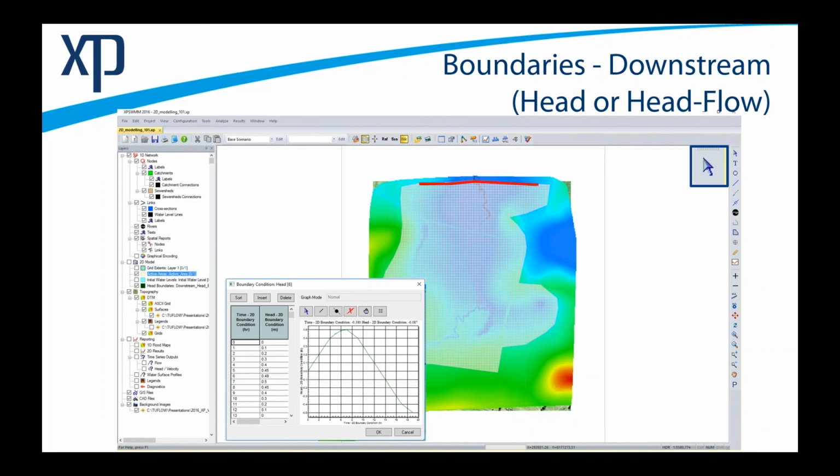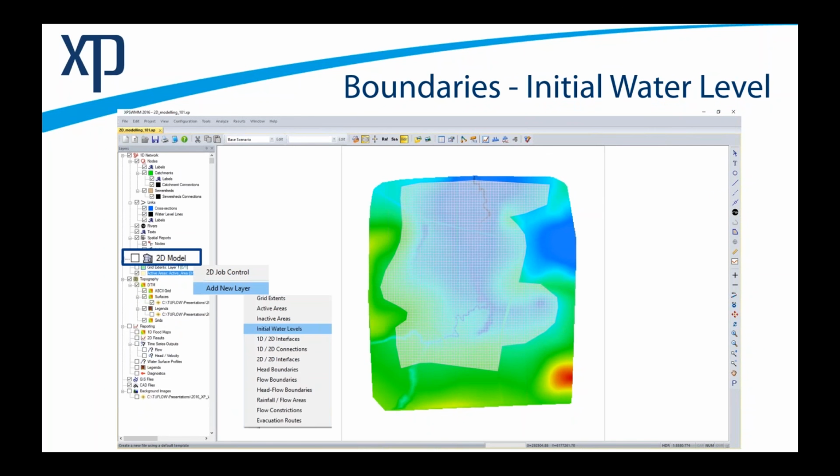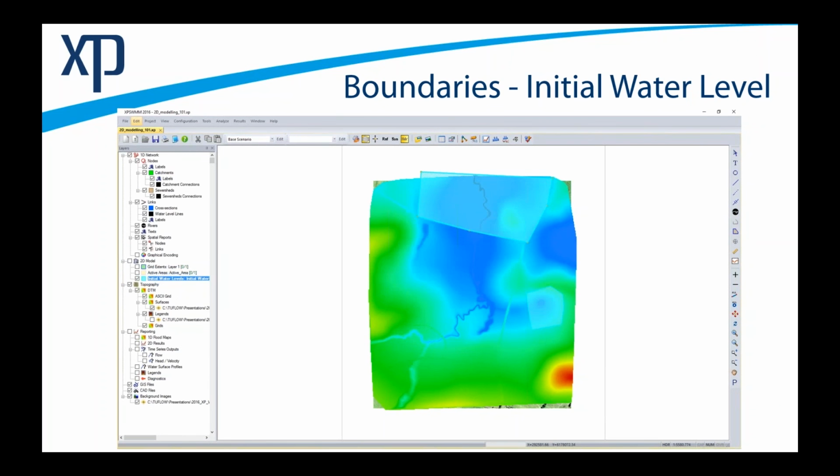This is something which new users often forget, and it's very useful. Okay, so we go through the same process, adding a layer. Here we select initial water level. Pretty obvious. Then we simply draw a polygon over the different regions of our domain where different water levels may exist. So for example, standing water bodies upstream, or more importantly at the downstream of the model, we need to make sure that the initial water value we specify matches the tidal value at the start of our simulation.